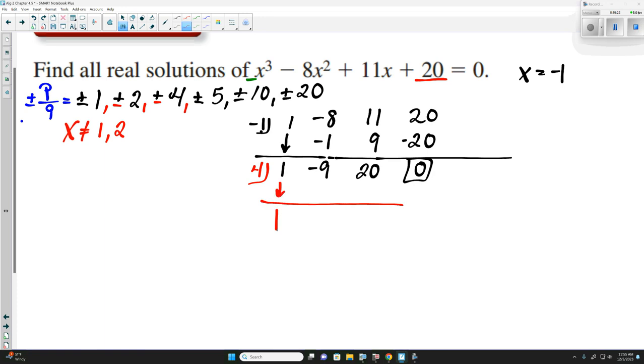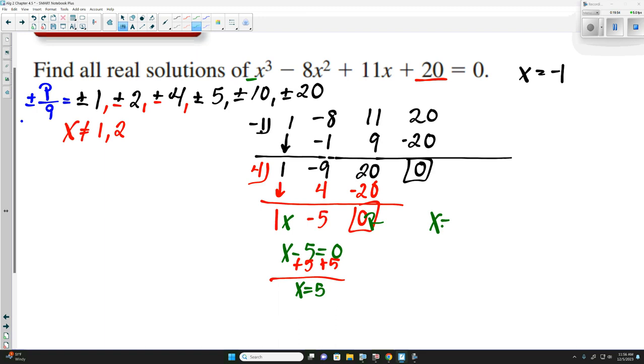And we try this here. 4 times 1 is 4. Negative 9 plus 4 is negative 5. 4 times negative 5 is negative 20, which does indeed give us a remainder of 0. Leaving us with the equation x minus 5, because when we plug the variables back in, our negative 5 is our term without x, 1 is our term with x. And if we solve, we do get that x is 5.